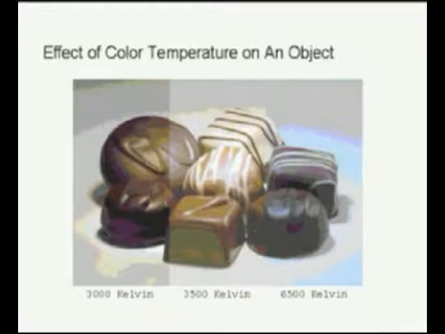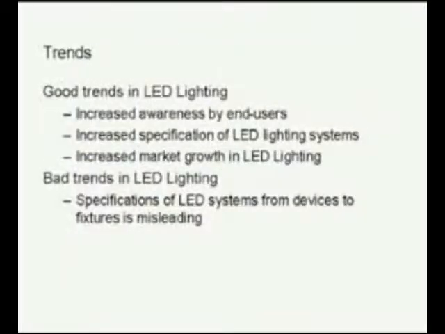In the middle, it's a little more well-suited. It's okay, but clearly the warmer color temperatures down to 3,000 Kelvin are much better suited for the display of lighting for, in this case, chocolates. But it's very true that for all types of merchandise, from jewelry to fabrics to food, the choice of color temperature is extremely important, and people pay a great deal of attention to lighting in specialty retail stores and supermarkets for precisely this reason.